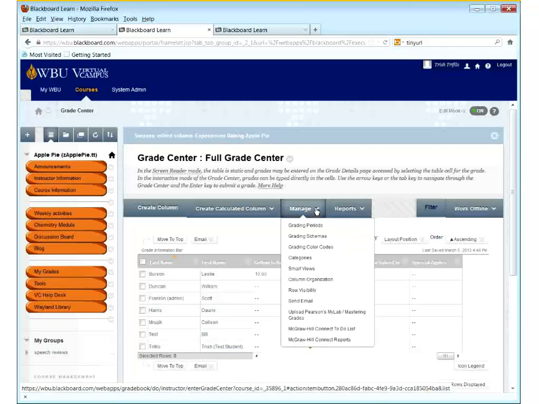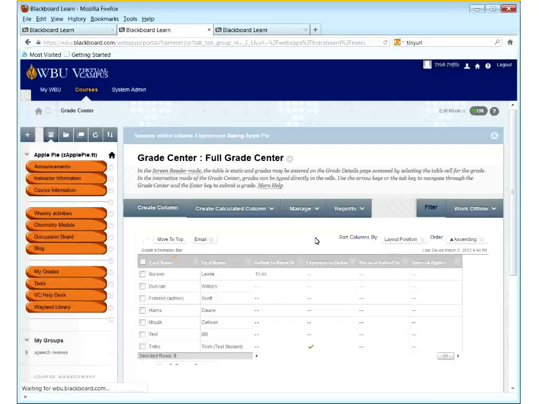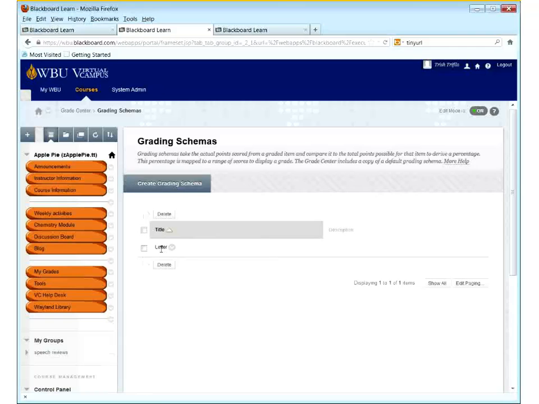Now, when we get into the Grade Center, we're going to be talking about grading schemes. And that's what these are right here. And you can go investigate this because I'm not going to do it today. But you can change grading schemes. You can create ones that suit your letters, or you can even put text in, like good or bad or failing or whatever you want to put in. So you can create different grading schemes. So we'll talk about that in one of the seminars down the line.